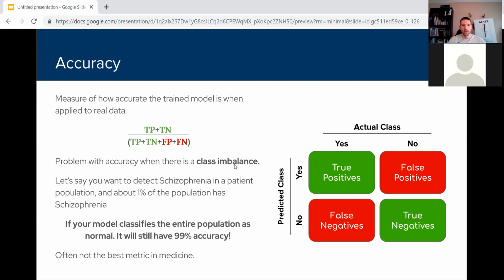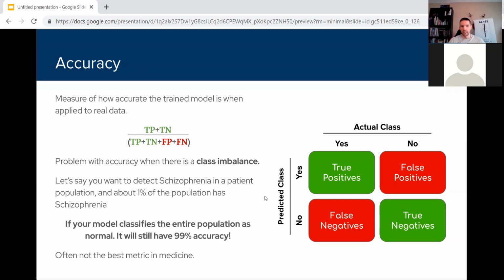But there's a big problem with accuracy when you have a class imbalance. For example, if you're building a machine learning model to detect schizophrenia in the population. Schizophrenia has a prevalence of about 1% in the general population.